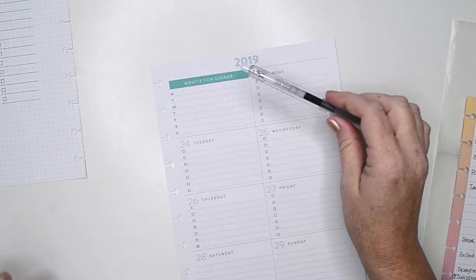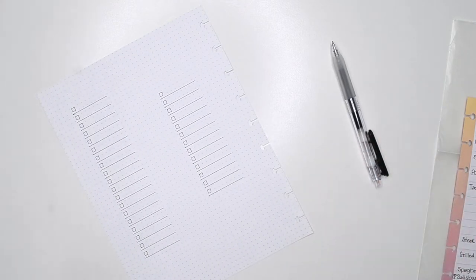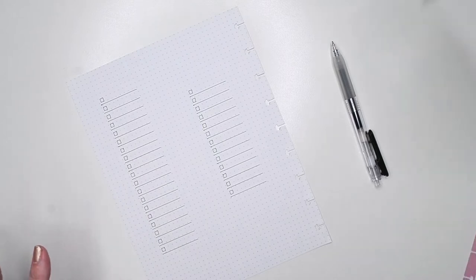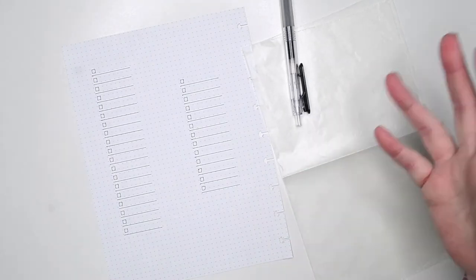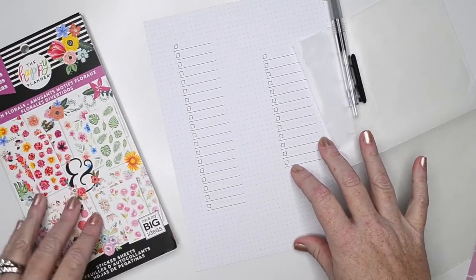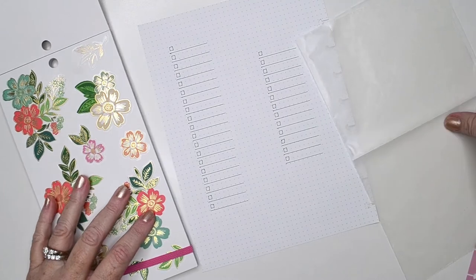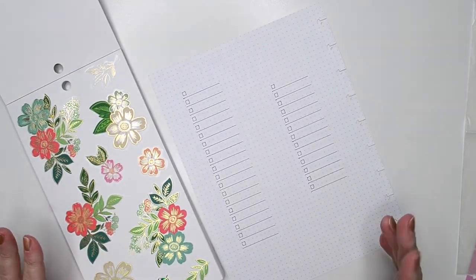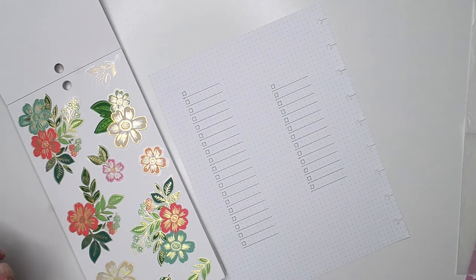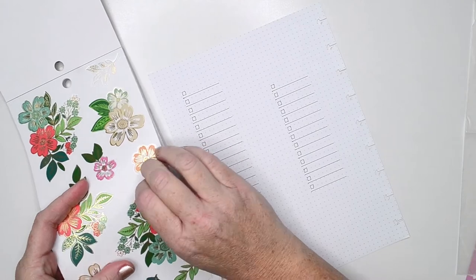Alright, that part is done, so let's decorate the fun page. I don't know why I call it the fun page because it always has the total amount that we spent on here, but it's fun to decorate. I have a fresh new sheet of wax paper — this is my old one, and it's missing a lot of the wax, so it is good to change out your wax paper every so often. What I thought I would do for my flowers this week is pull out the trusty Fun Florals book. I want to use these — they're giving me fall vibes. We're still in a thousand percent humidity and 95-degree days here, but fall is coming.